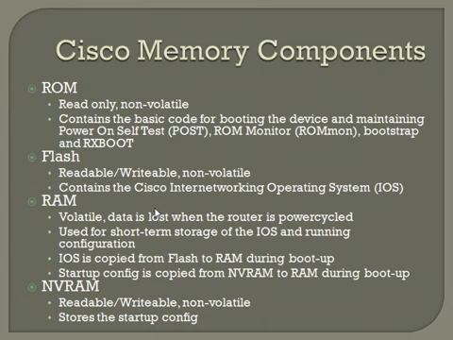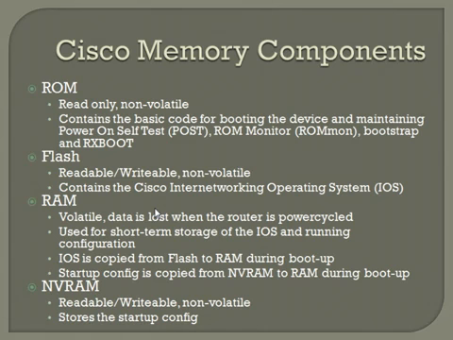It is non-volatile, so whatever they've programmed in there is going to stay there. So the ROM on a Cisco router is going to contain the basic code for booting the device and maintaining the power-on self-test, the POST, ROM monitor, which is commonly called ROMMON, and the bootstrap and RxBoot. I'll go into more detail on some of those things that are held in ROM later on in these slides, either these slides or the next ones.